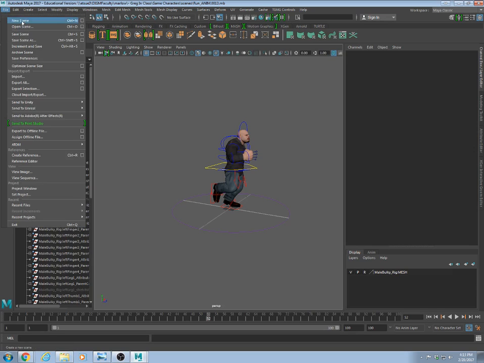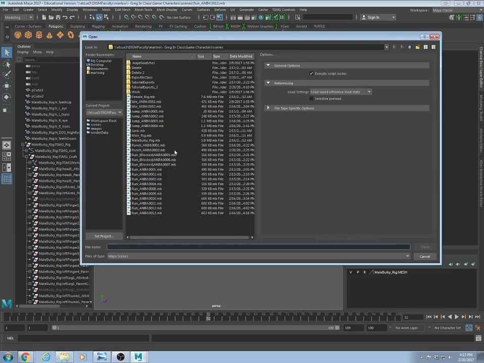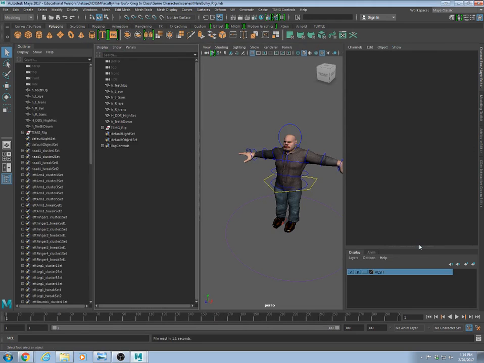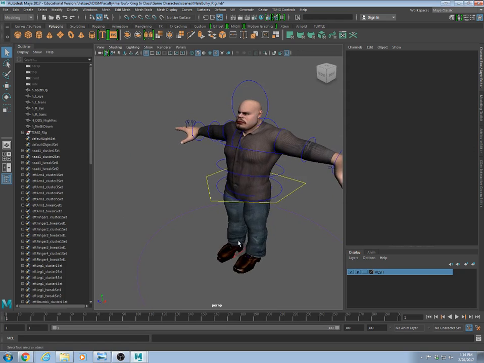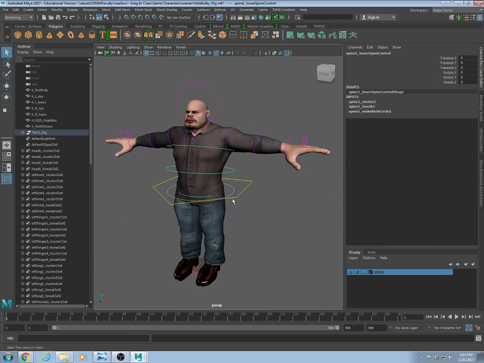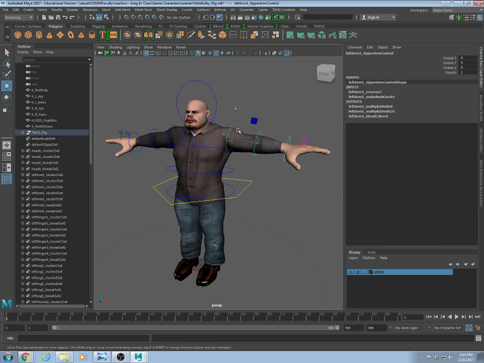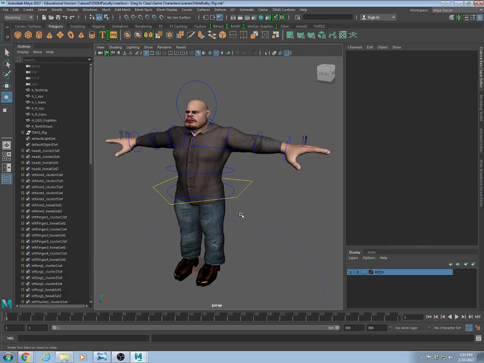I'm going to go ahead and open up my character's rig. So this is the rig with no animation on it at all. This male bulky rig is the one that I used in order to create all of this animation. Once I have this open, it's just a character rig like any other rig. We can move it around. There's some stuff messed up on there. Don't worry about that. That's where I have one foot in FK and IK. So just like any other rig, this is the rig we used to create that animation.